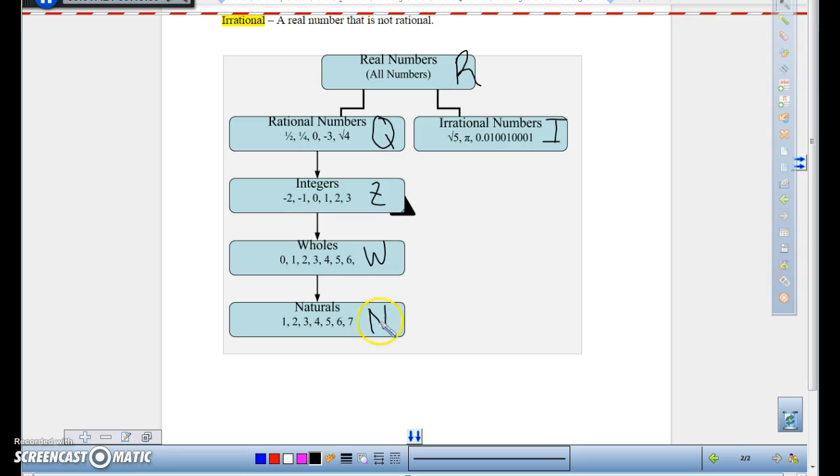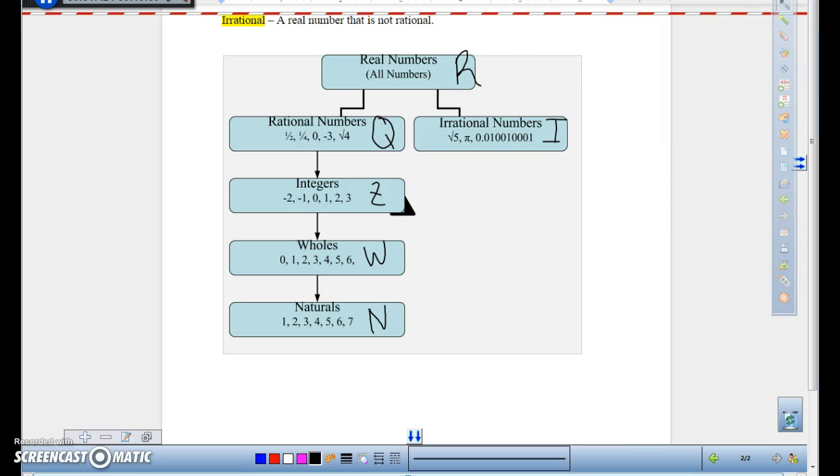So as you follow the chart here, remember, let's go from the bottom up here. Naturals are positive whole numbers without 0. Whole numbers are positive whole numbers with 0. Integers are your positive and your negative whole numbers, including 0. And rational numbers are any number that can be written as a fraction. Irrational, anything that cannot be written as a fraction. And then your real numbers, all the numbers you've dealt with from kindergarten or before up through Algebra 1. Algebra 2 will get into some imaginary numbers, but we're not quite there yet.